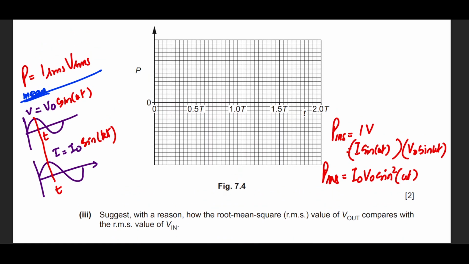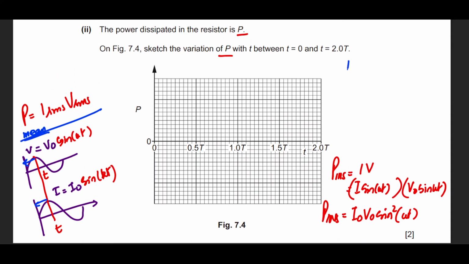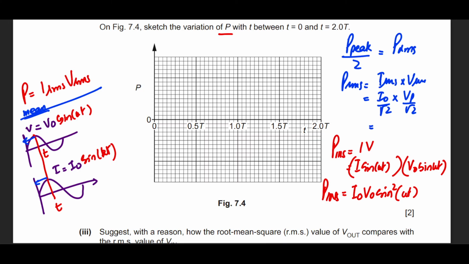And if I'm looking for peak power, the peak power will actually be V peak and I peak. And luckily, we have also devised a method for this: the peak power divided by 2 is actually equal to the RMS power. This is what we already know. And how do we get this? To find P RMS, I've also done this in the proof. We have I RMS multiplied by V RMS, which is equal to I peak multiplied by V peak, but respectively divided by under root 2 and under root 2. So this becomes I naught, the peak current, and peak voltage, multiplied, which becomes peak power, divided by under root 2 multiplied by under root 2, which gives you 2. So the RMS power or the average power is actually equal to the peak power divided by 2.